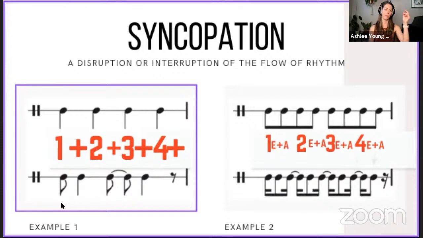Now, when we have the syncopation, we want to keep our anchor points. We want to keep those large beats, 1, 2, 3, 4, in the forefront of our consciousness, even though the rhythm is going to be coming in on the and a lot. So it's 1 and 2 and 3 and 4 and, and you can see that I'm coming in on the ands for basically every single beat after beat 1. So I clap on 1, then I clap on and, hold through 2, clap on and, hold through 3, clap on and, hold through 4, and rest on and. So I clap 1 and 2 and 3 and 4 and. So I want you, we're going to do this in steps.